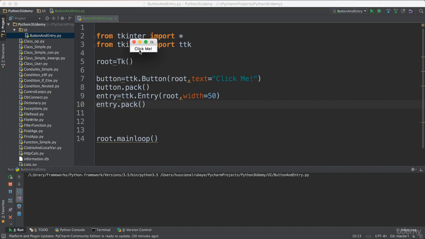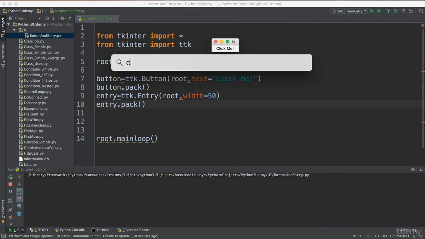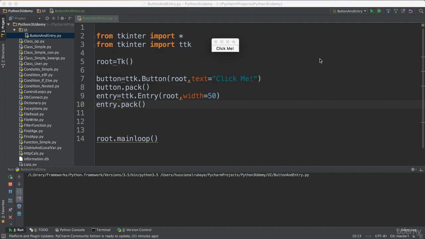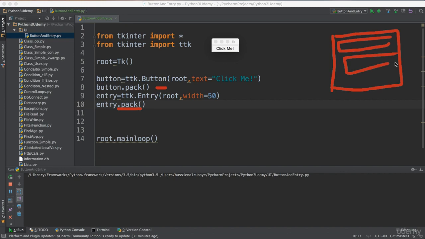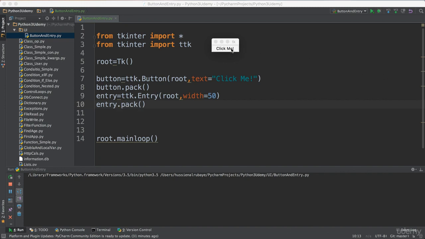So if you remember, now I have only one button. When we talk about pack, it works in this way. If you have a layout, first of all, you have the layout. When I say button.pack, it will take the button and add it. When I want to add another one, I say pack, and it will add it under it. When I add another one, it will add it under that, and it continues. So now that means it will have button, then entry.